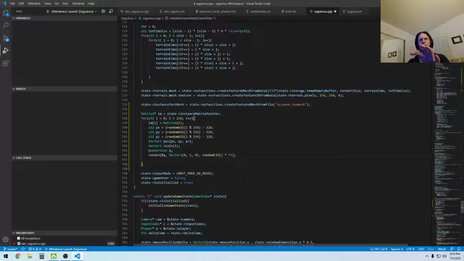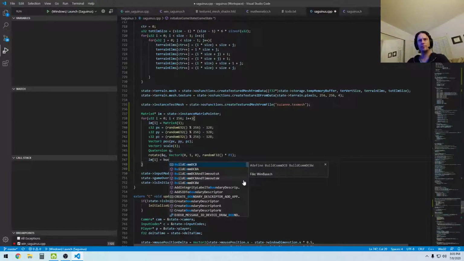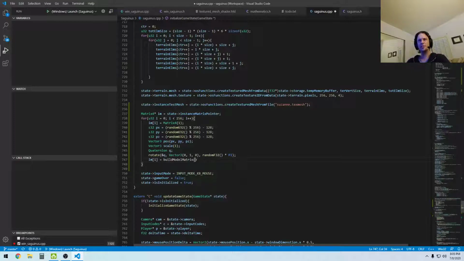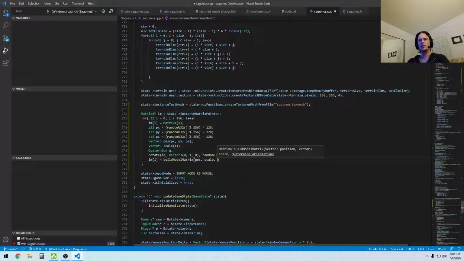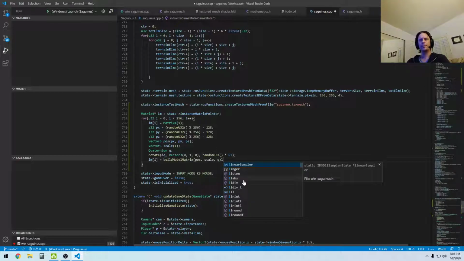So once I generate those positions, then I need to say that im at i equals build model matrix with pos, scale, and q. Right? Can I do that?